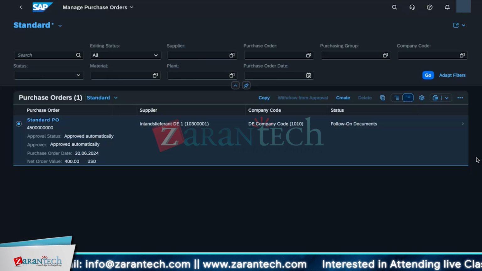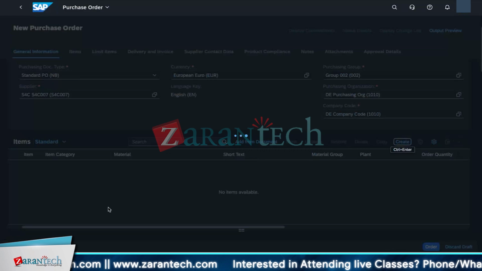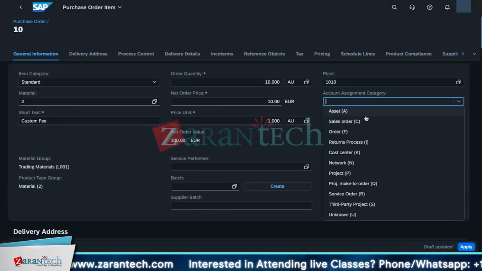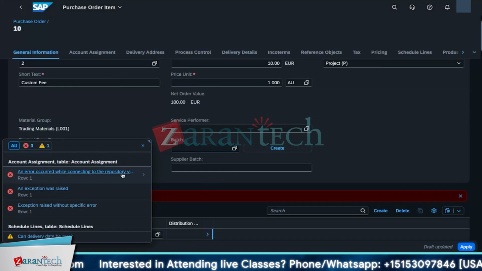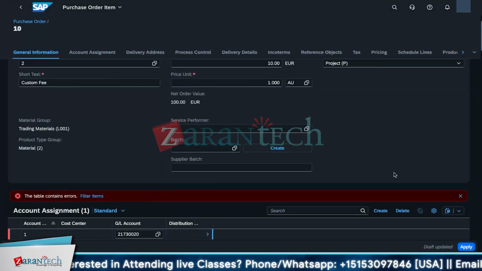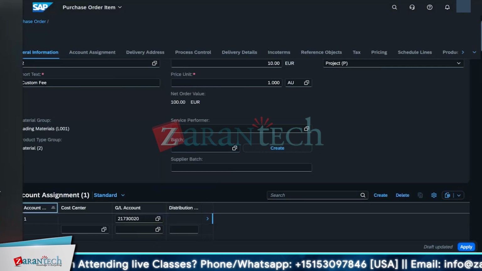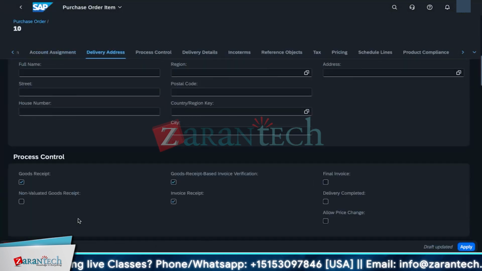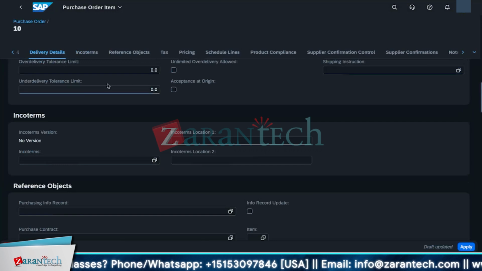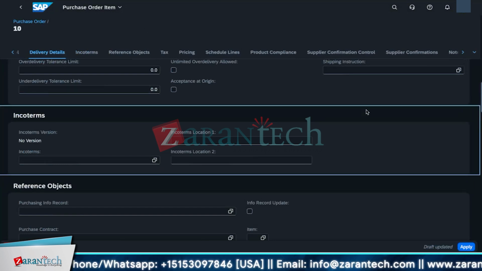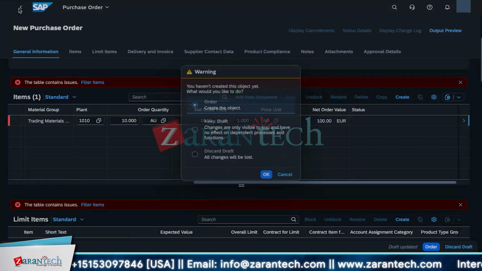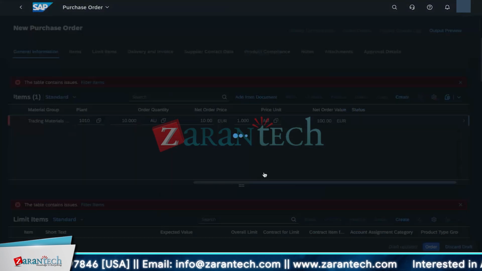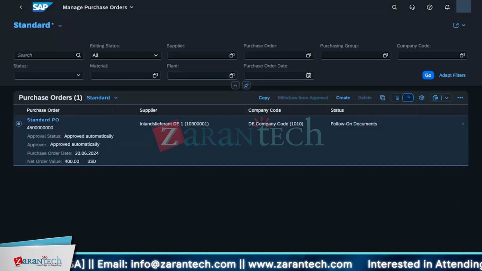Okay, let me check this once. There are some repository errors in which the PO is not getting created. It's showing the same errors again and again. Accrual deferral is not a big topic, but once the PO is ready, I can show you. POs are not instantly available, and the only PO we have is also a problematic PO, so I cannot show accrual deferral on top of that. Let me create a PO and I'll show you on that.